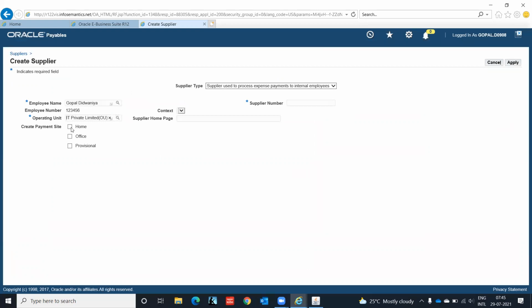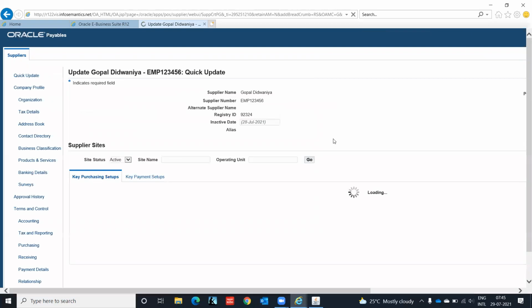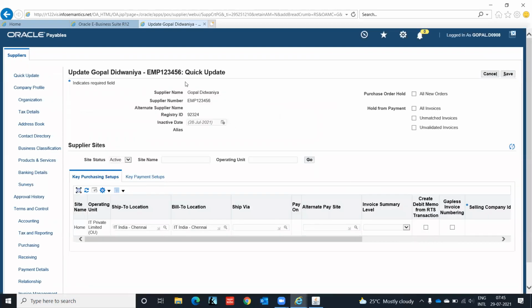Operating unit whereas payment site home. Supplier number, as we set up as manual, EMP 123456. Okay. And click on apply. Because this employee we created before starting the employee related expenses.